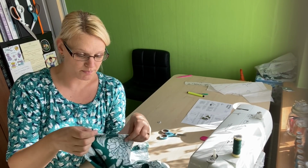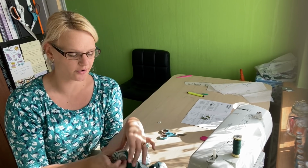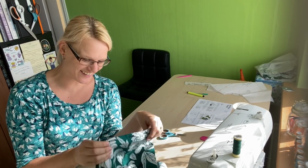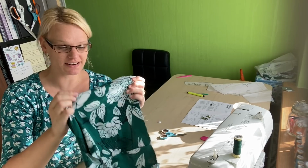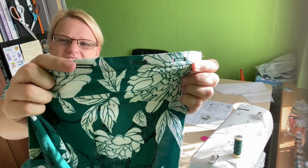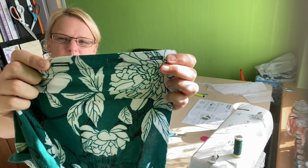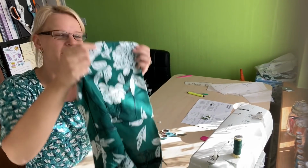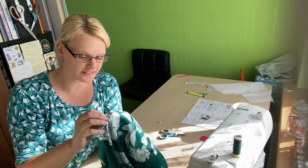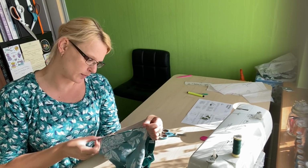So I've sewn my buttonholes. I realised I didn't do a practice run, so thank goodness they came out okay. And I'm really happy with them. I think they look quite nice and neat. This one I think I've done a little bit bigger than these ones. You can probably tell how much bigger they are, but I think I'll be okay. I don't think it's going to be too bad. But yeah, I'm happy with those.